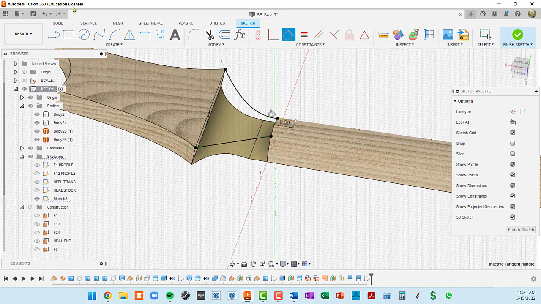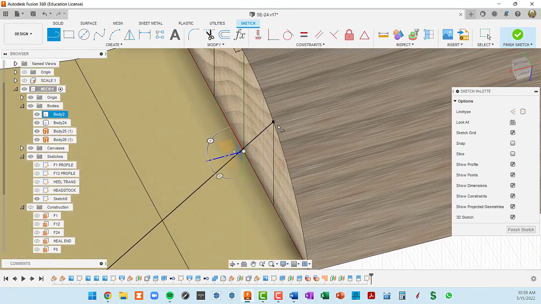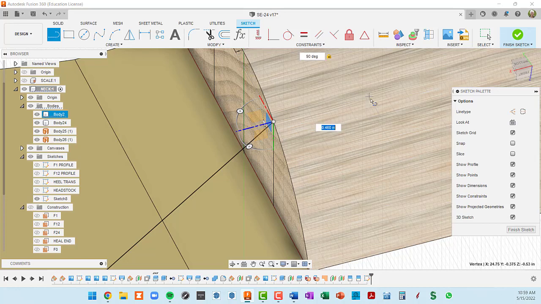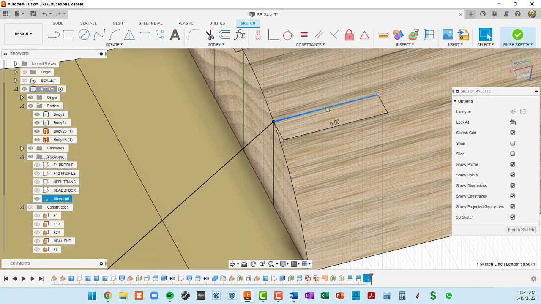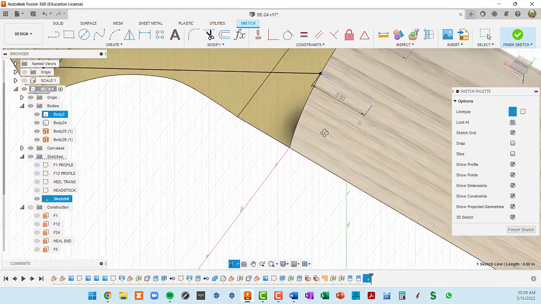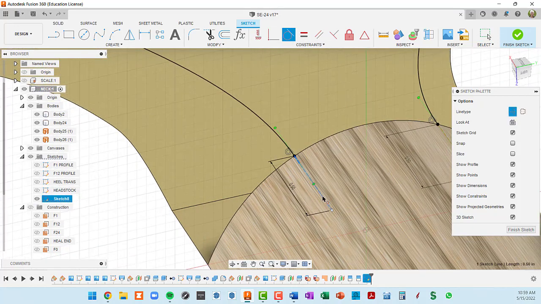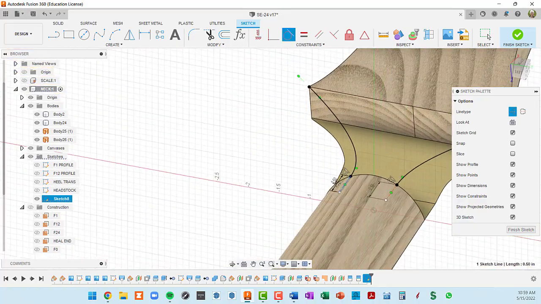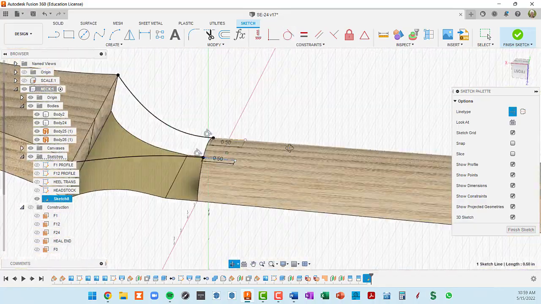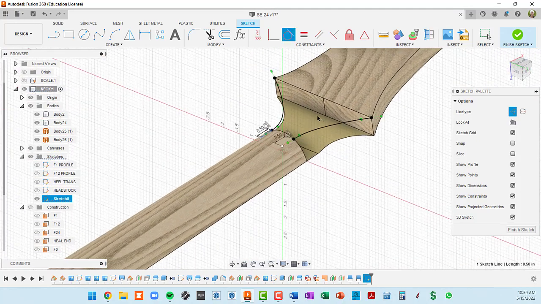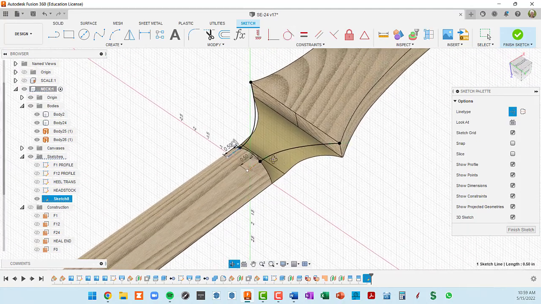And let's do the same on the other side. So I'm going to get the line tool. We're going to intersect at this point, and then make sure that this is set to 90 degrees. I'm going to set this to 1/2 inch. I will click on this and hit X to make that construction geometry, and then go up to our tangent constraint. Click on the spline. I had already pre-selected this line, so now we've got that beautiful sweep, and you can see now the geometry is mostly defined here.